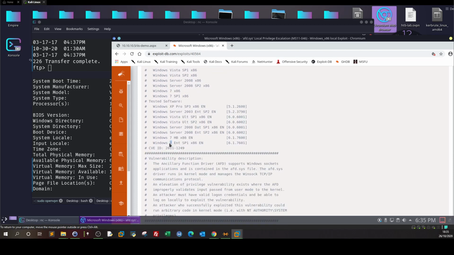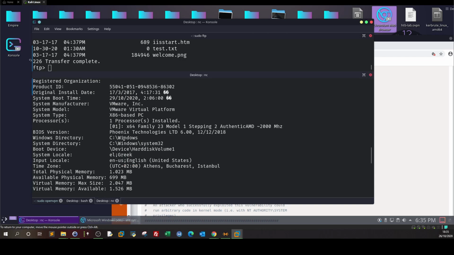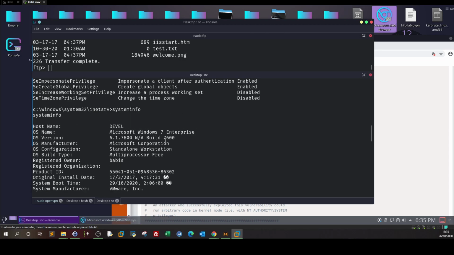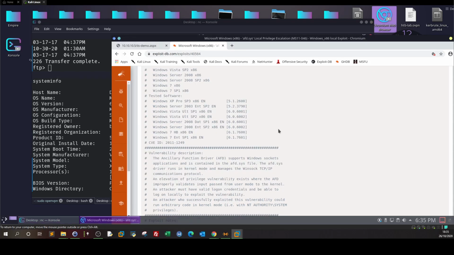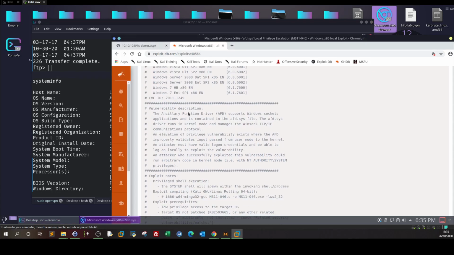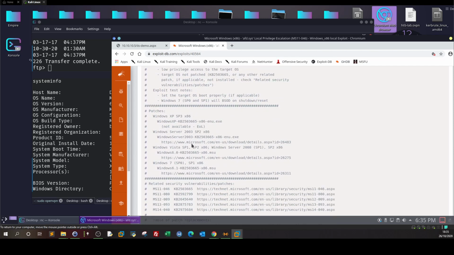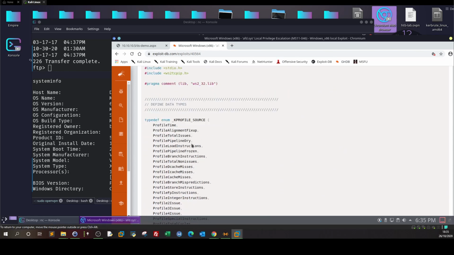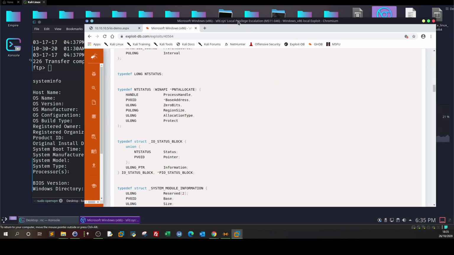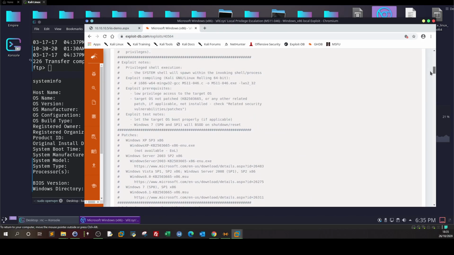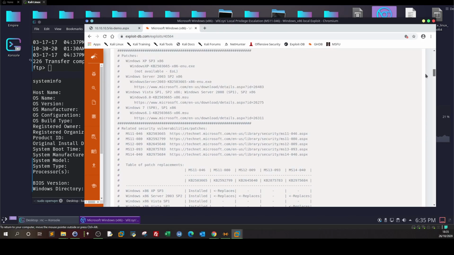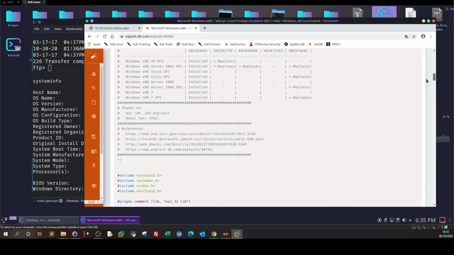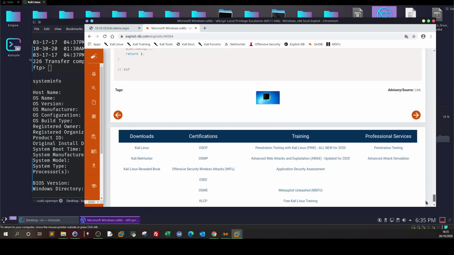So, Windows 7 Enterprise Service Pack 1 x86. Okay, most probably this will work. So here's the description of the vulnerability, and here are the notes and patches. Okay. So all we have to do here is download this exploit, compile it, and execute. Let's see if there are any specific instructions for the compile process.